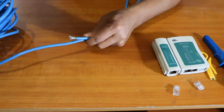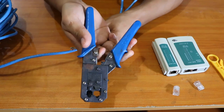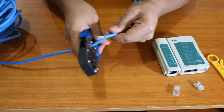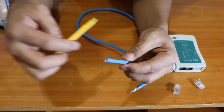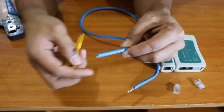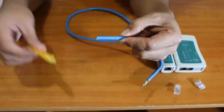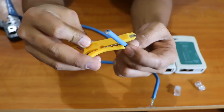We need a cable about this long — I'm going to cut it now. You can use your crimping tool; there's a cutter on the side. You can cut it like that. Now using our wire stripper, we're going to strip out the outer coating — the rubbery kind of shield. Make at least one to two inches extra here. Using this wire stripper, you can see there's a blade and this is where we're going to put the wire.